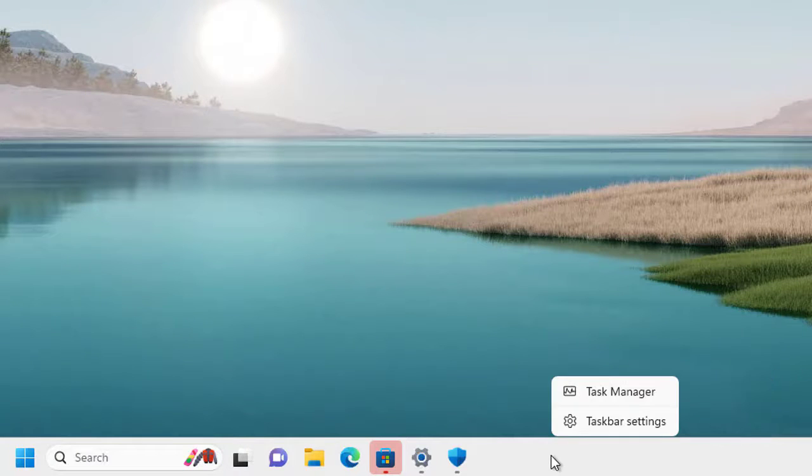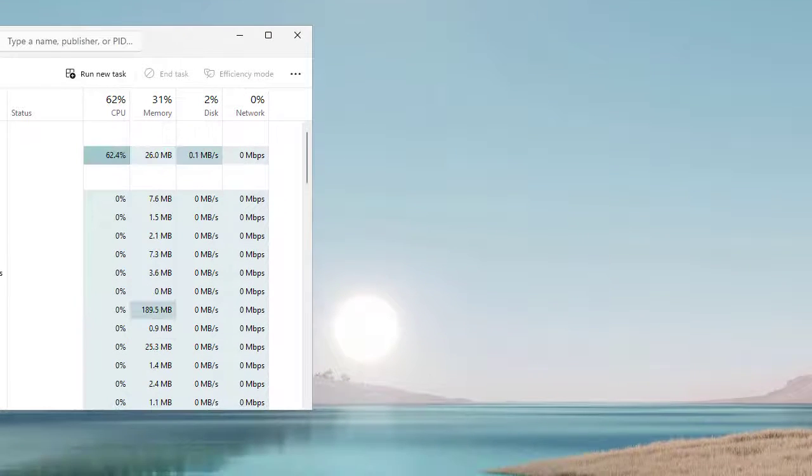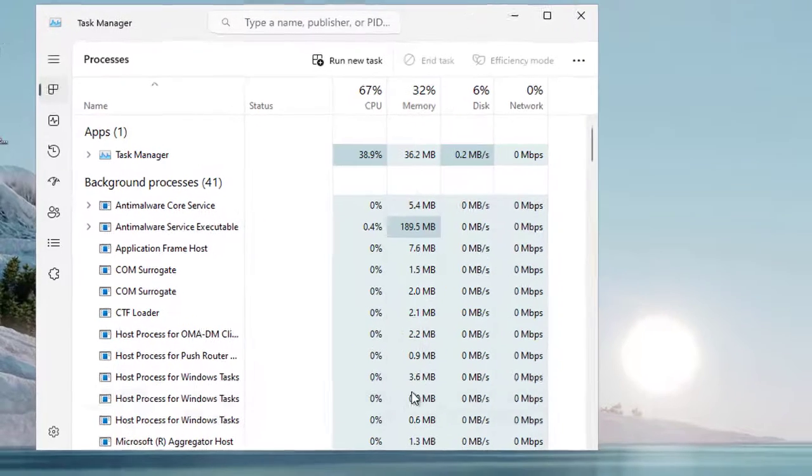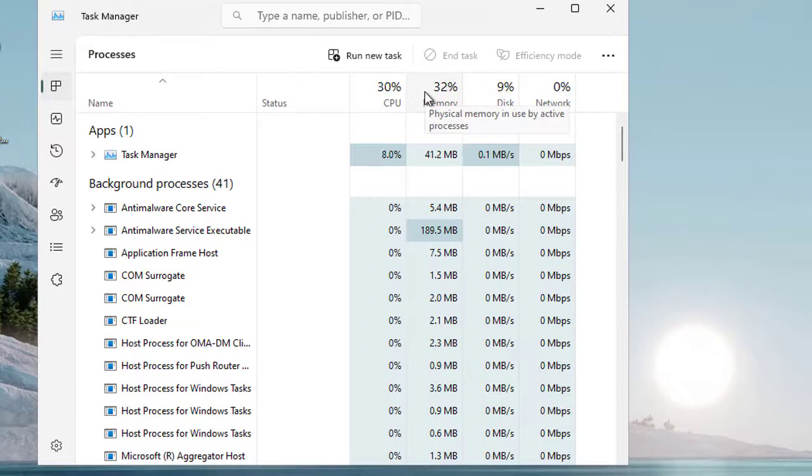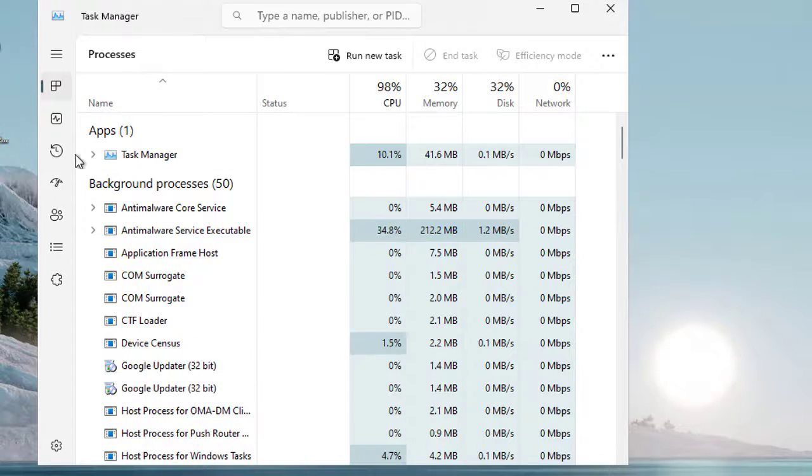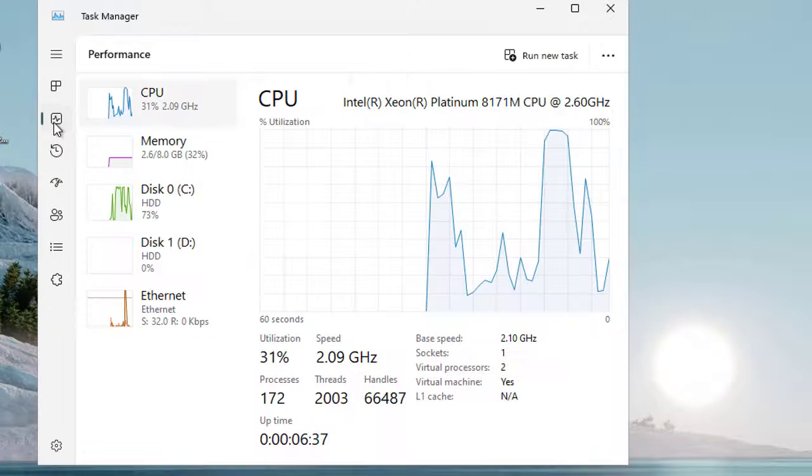So let's right click the start menu and open Task Manager on Windows 11, and have a look at how it has been changed and customized. It's a new way of seeing Task Manager, and things are pretty much changed here. Like in the previous Windows 10 environment, you saw different tabs on the top, but right now they're available on the left.